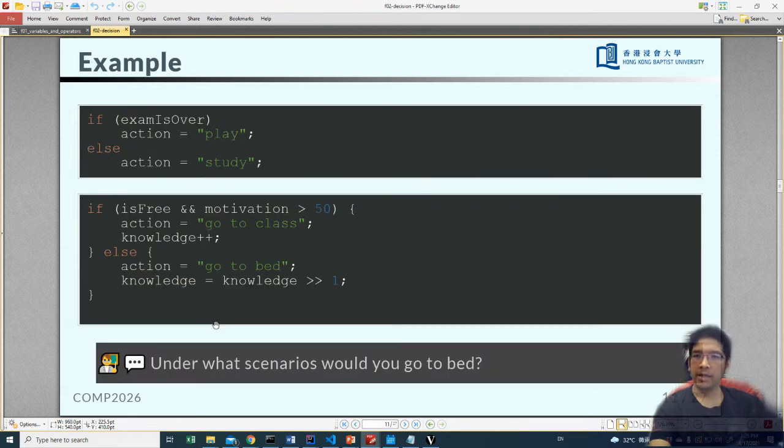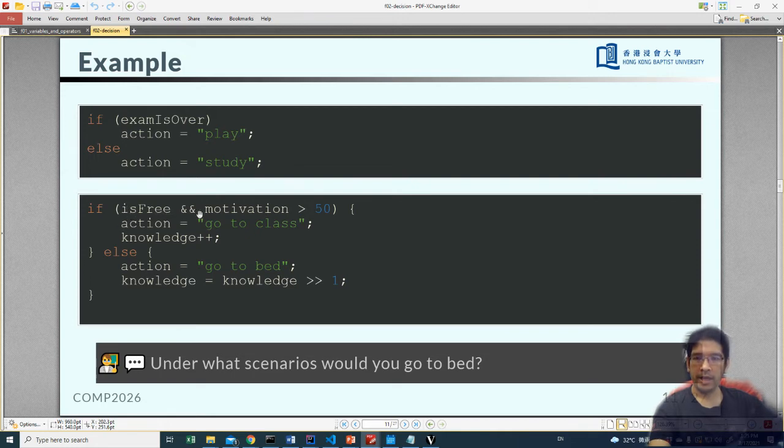Now, let's look at the example. If exam is over, which is a boolean, then our action will equal play. Otherwise, we set our action equal to study. We can also do something here.